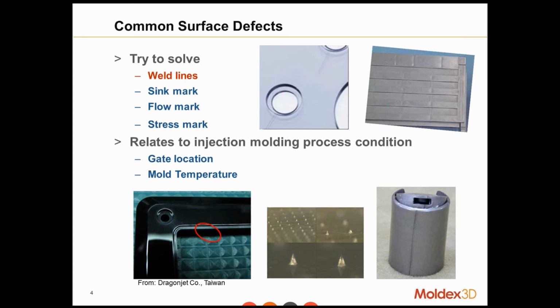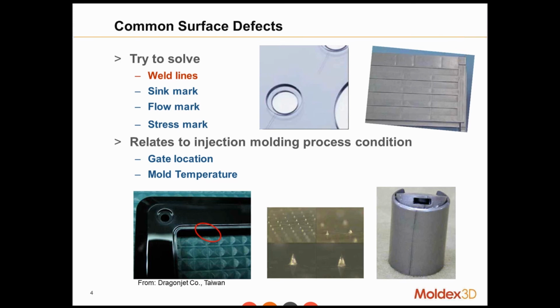Moldex3D also provides this result to investigate your sink mark problem. And also, we will introduce the flow mark and the stretch mark. The flow mark can be caused by the hesitation effect, and the stretch mark can be caused by the material property. So we will introduce our solutions for predicting this kind of defect and help you find the solution.